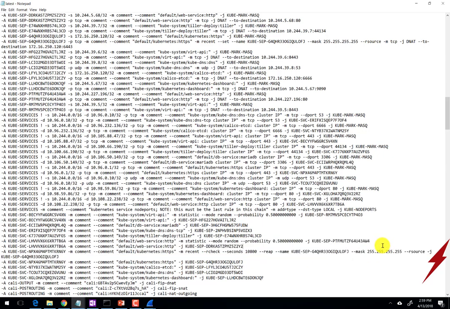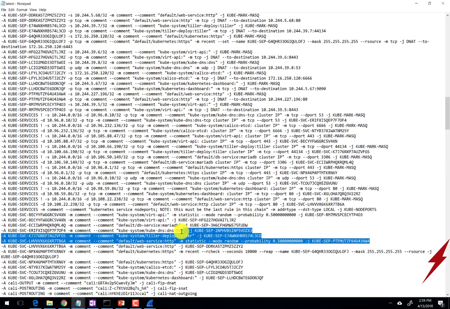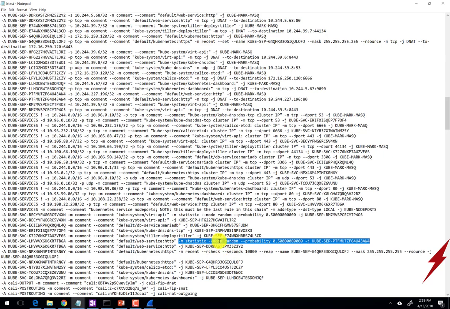okay, this is what's doing the load balancing. This is from the source host. All right, so this is mode random probability 0.50000, which is 50%. Okay, so 50%, it's going to send you over to here, and this changes the destination NAT address. So it's going to destination NAT it once to one IP address, and the next request it does another. And the next request it does back to the first one, and the next request it does to another. And that's how it does it. It does it all in IP tables. There's no load balancer container or load balancer VM or anything we're doing there. It's all done by the statistical probability as determined in IP tables.